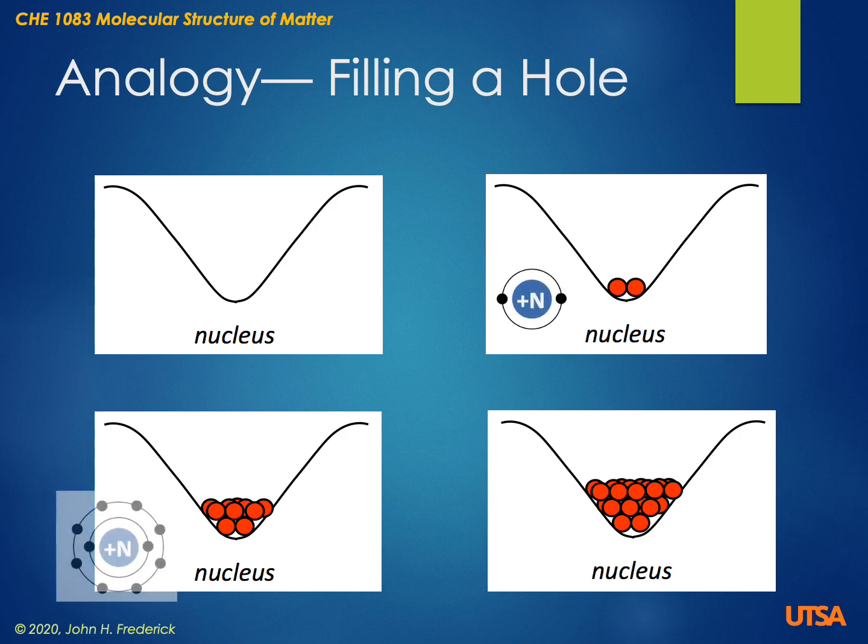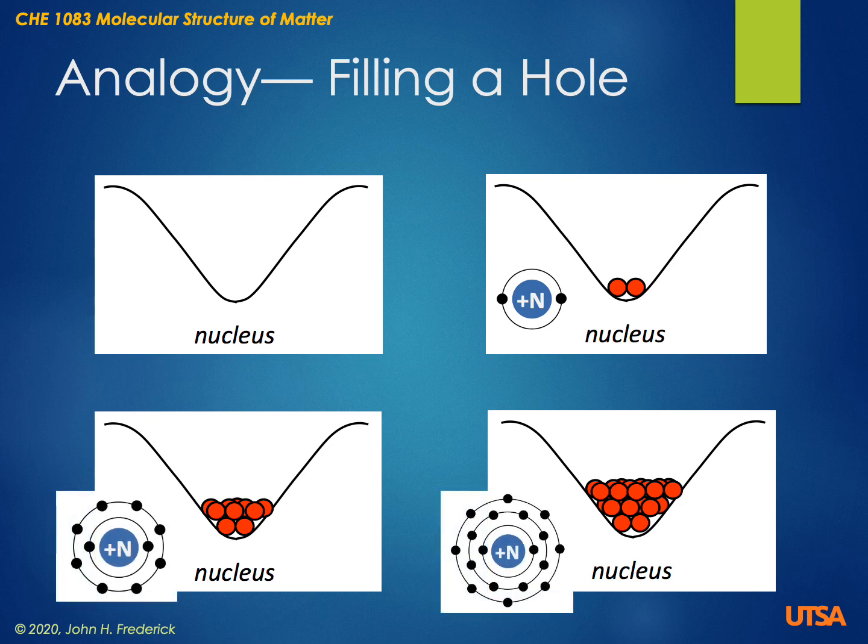Now we can draw diagrams to help us understand this in terms of atomic structure. A hole isn't exactly like an atom, but these pictures are due to Niels Bohr, a famous physicist of the early 20th century, and they show how this structure goes. So the first one has no electrons, so we have no Bohr diagram for that, but the second one with 2 electrons would show a single level, that's a single circle around the nucleus, which has a charge of plus n, and 2 electrons in it.